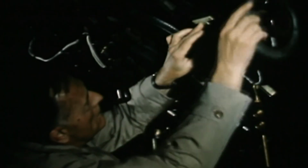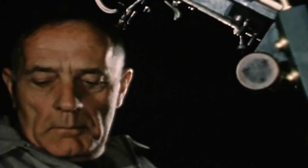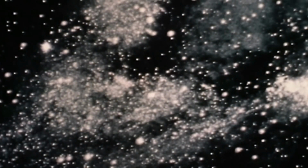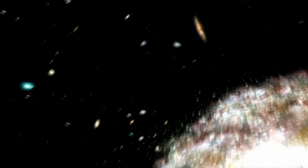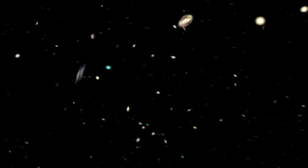The idea that our universe was once tiny originated from the brilliant work of American astronomer Edwin Hubble. Back in the 1920s, most astronomers believed that everything visible in the night sky were stars, and they were part of our galaxy, the Milky Way. But Hubble wasn't convinced. He studied a swirling cloud of light called the Andromeda Nebula and showed that it was a star city, another galaxy, far outside of our own galaxy.